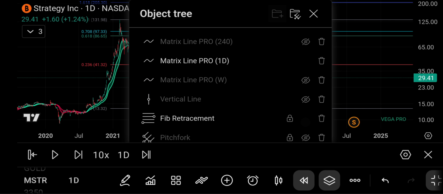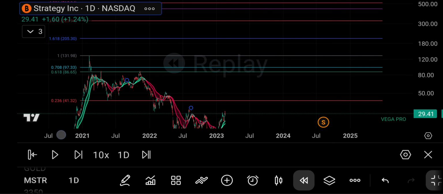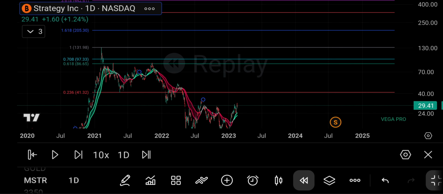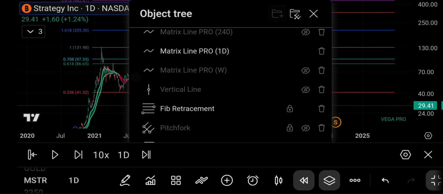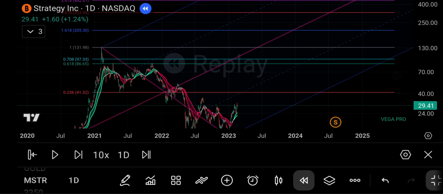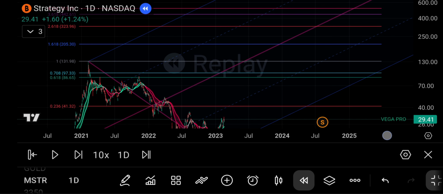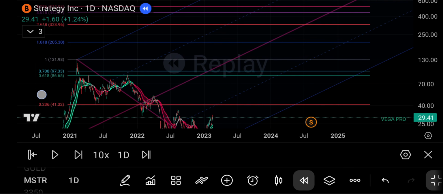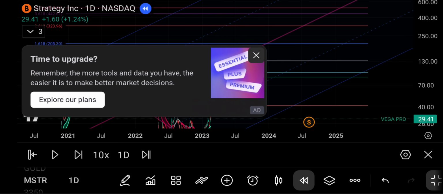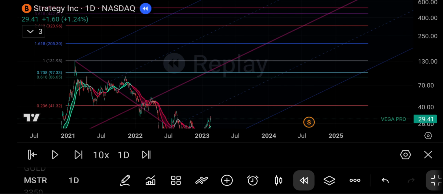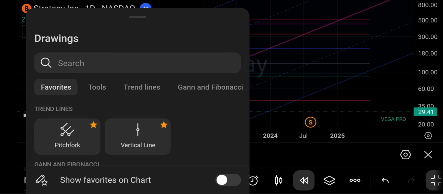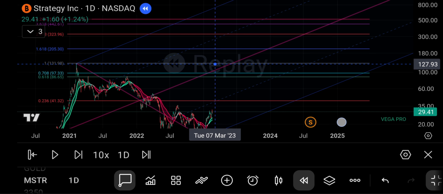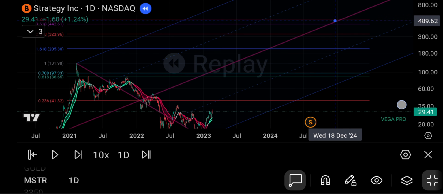We're going to be using the Fibonacci Extension. You can see it right here. And the second one that we're going to be using is the Pitchfork. Okay? And with just these two essential tools, we are able to pinpoint clearly a very important point within our entire graph. Okay? And we're going to mark it right now so that all of you can easily see exactly where it is located.